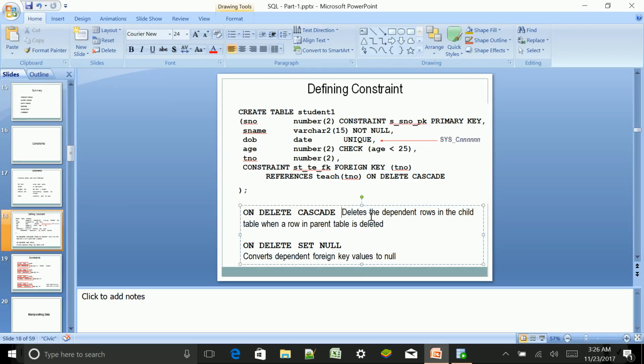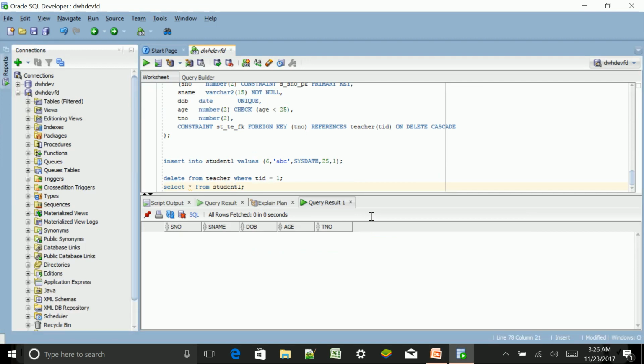And second is on delete set null. If we don't want to lose our students' details, it will just set it to null. Now why will it do that? Take one scenario. In the same scenario, we have teachers and students, and suddenly some teacher left their school or college for something. In that case, we want to remove their details from this table, and we might be keeping those details in some other table. Are the students still there or did they leave? No, they are still there. If they are filled with some other teacher, let's suppose, even in that case that teacher will have a different teacher ID, because no teacher can have the same teacher ID.